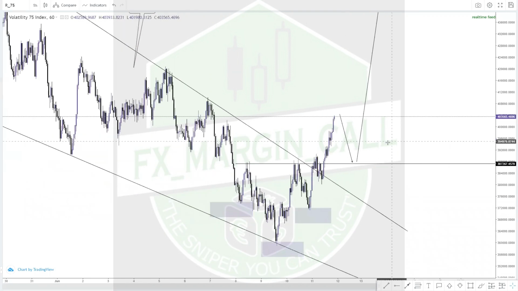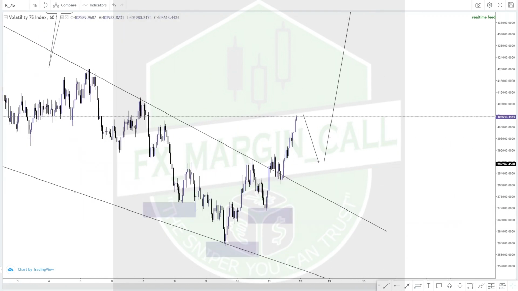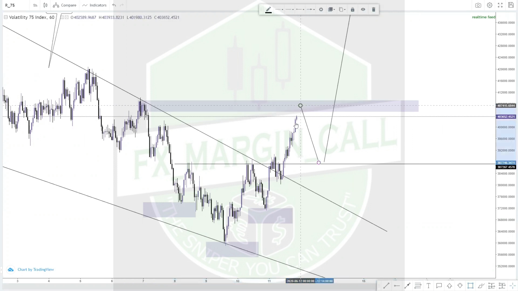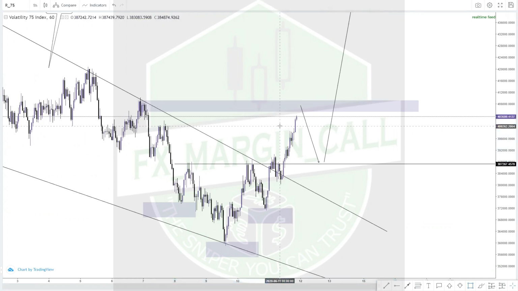So that's one thing that you need to take into consideration. We'll be looking for a potential rejection around this level here that might end up giving us a bit of a retracement upon the retest of this level. So we just have to be patient, because we understand where we came from, and wait for our entry to come so that we can execute long positions.